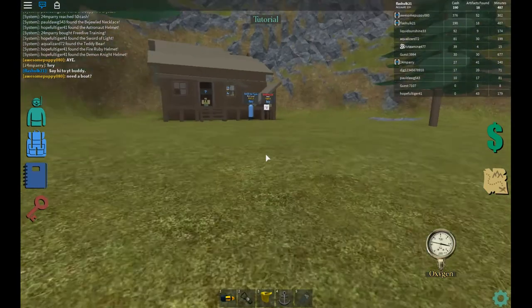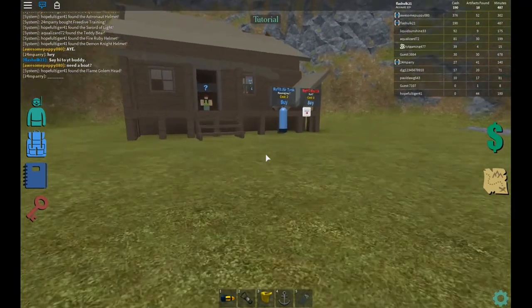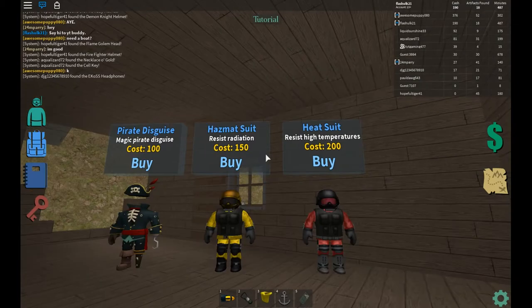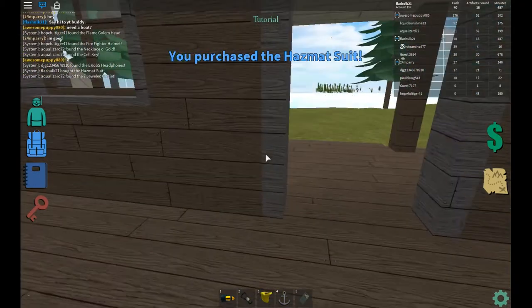Okay. So, oh wow, flame golem. Jeez, you found so much. Actually, no, that's because you entered the pirate's cabin. I mean, captain's cabin, I don't know.